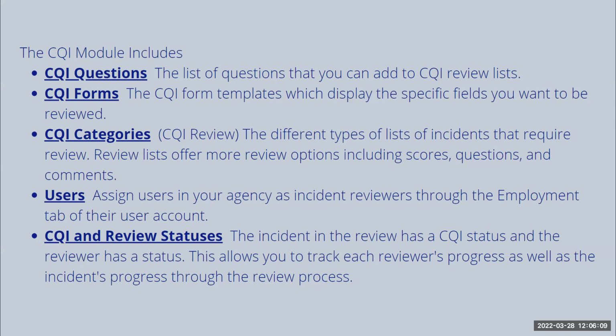Users are assigned users in your agency as incident reviewers through the employment tab on their account. So if you navigate to a user and enter their employment tab, you'll say CQI reviewer is equal to yes. And then CQI and review statuses lets you update the CQI status of an incident to reviewed or needs crew attention, and so on and so forth.